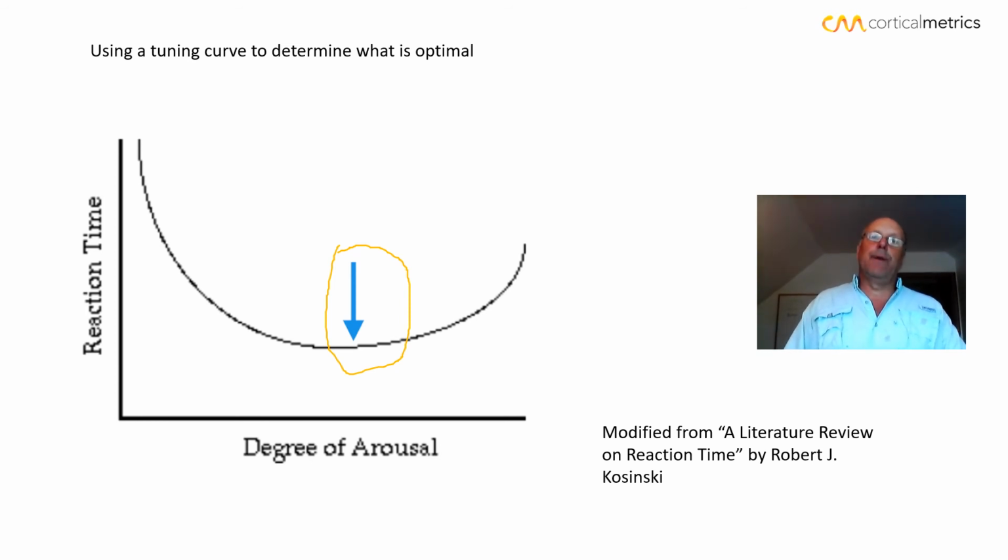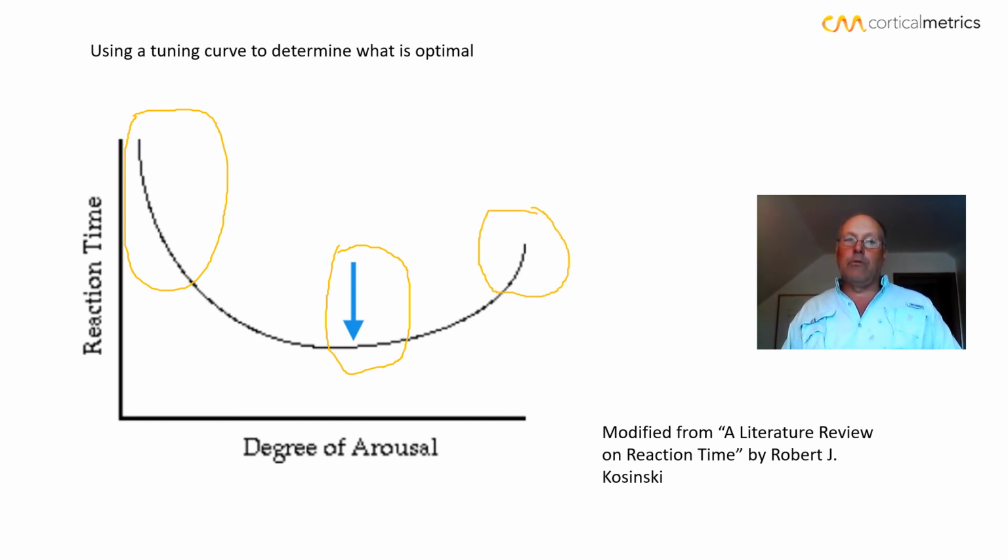If you're measuring the reaction time, lower numbers are better, and the lower your reaction time, the better your speed score. In this particular study, when arousal was extremely low, that's sort of like if you're sleepy, reaction time is poor. It's actually high. But reaction time is optimal in the middle of the day with a certain amount of arousal. But if you get really high anxiety and really high arousal, then your reaction time starts getting bad again.